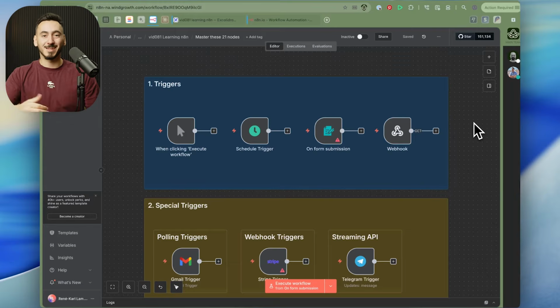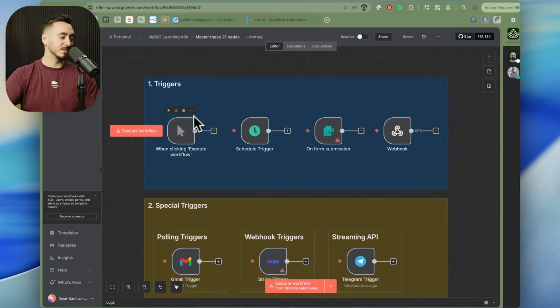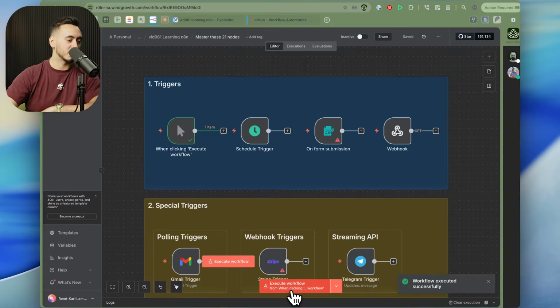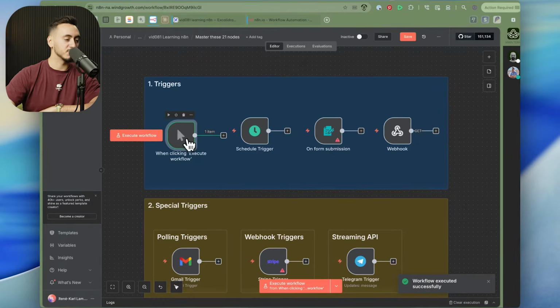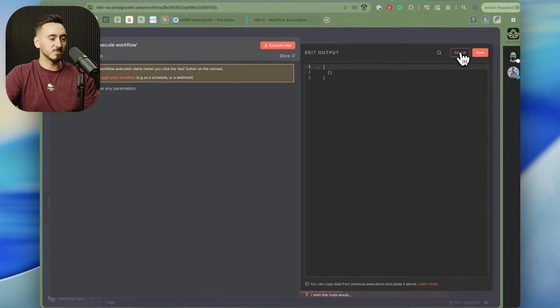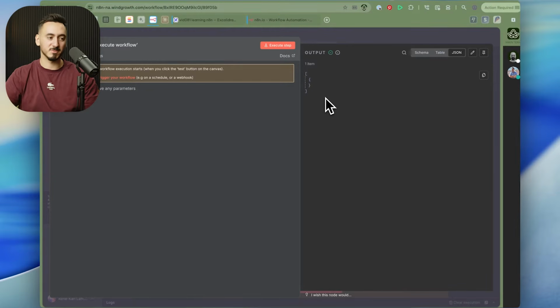Okay, so the first step in any n8n workflow that you're going to be creating is triggers. To start any workflow, you need a trigger. When it comes to triggers, the most simple one that you're going to use to do a lot of testing is the manual trigger. Whenever you create an execute here, it's simply going to use this trigger node and execute. One important thing to mention is that when you have a trigger, you can always use the pencil icon in n8n to put in some predetermined data if you want to do some testing. I'm going to show this a little bit later in the video.